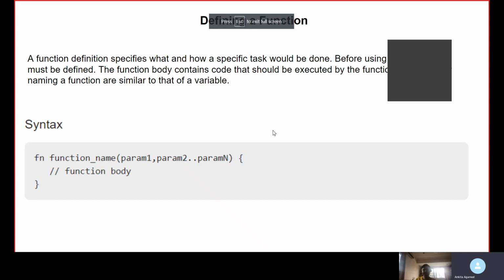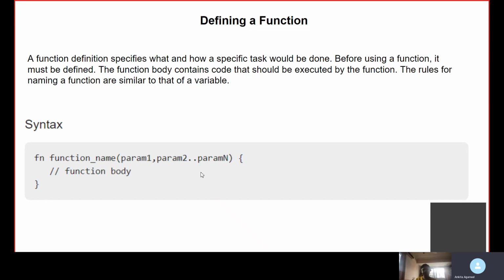Start with functions today. For each programming language it is the same. More or less the syntax is also the same, and the requirement for writing a function is also the same. But just to reiterate, why do we actually write a function? The reason behind writing a function is that we have a certain piece of code which we as a developer think we might need in future.